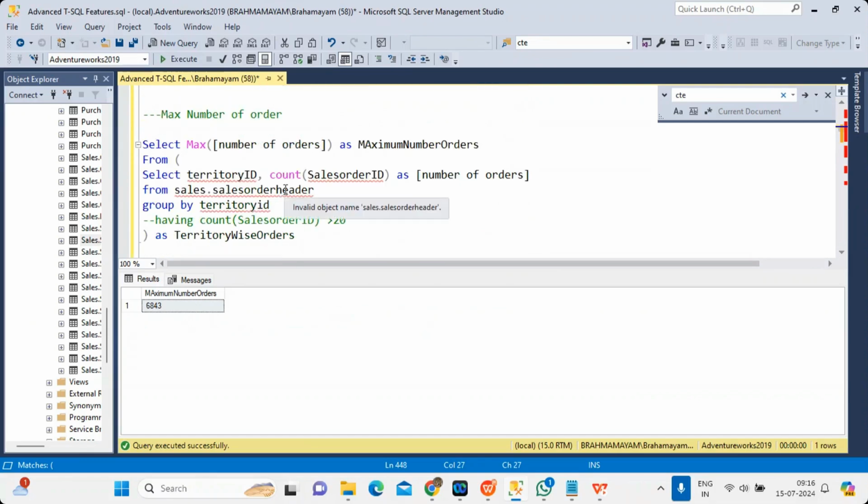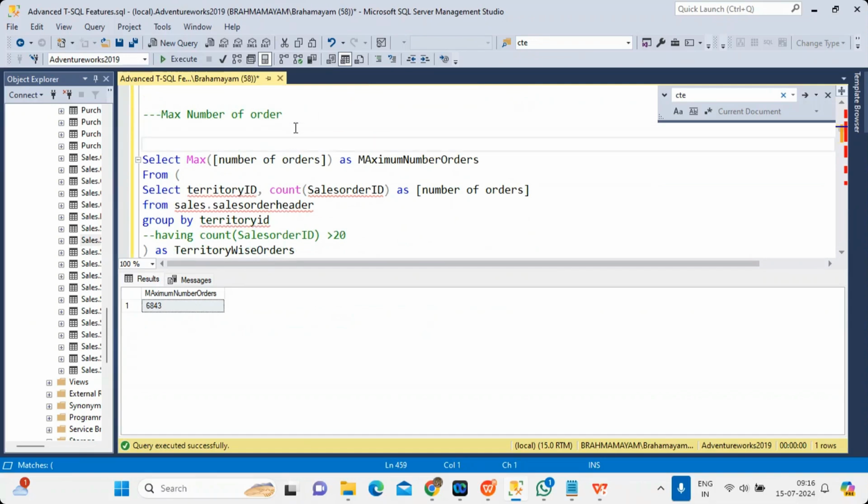So we now apply one more subquery. What is that one more subquery? We will see that here. We have to say select. Okay, I want the territory ID. So I want the territory. Then I want the maximum number of orders also, or you can say the number of orders for the territory.